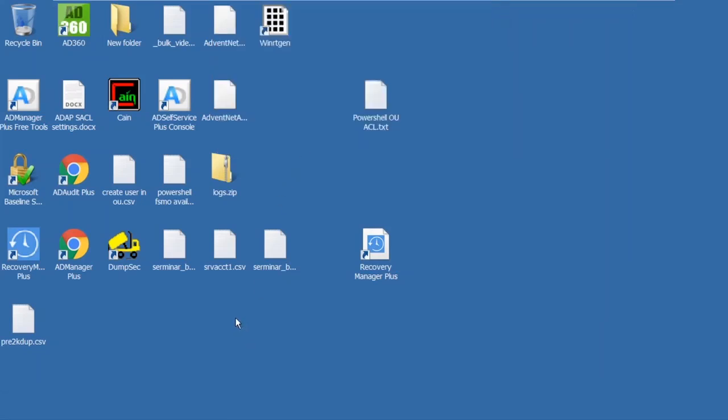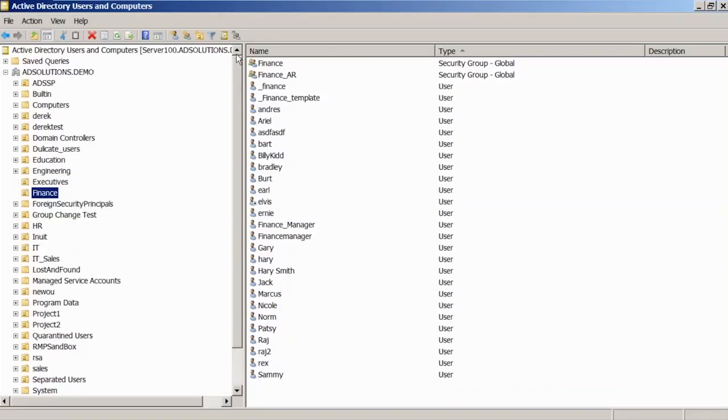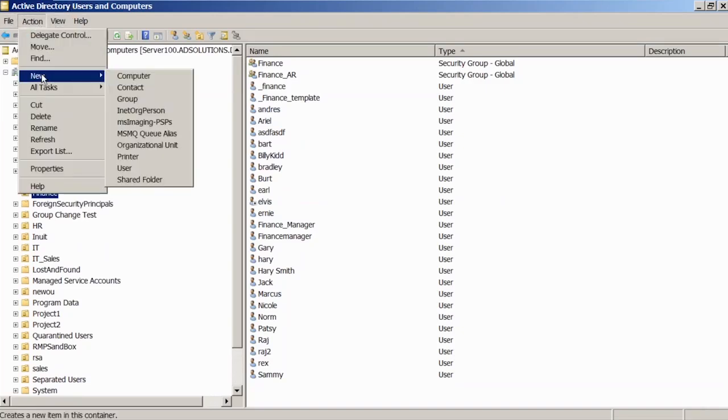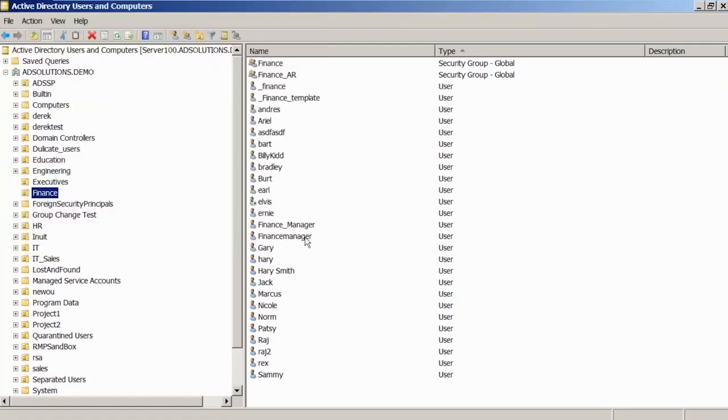If I go into my domain here, this is my domain controller. You'll see I have Active Directory Users and Computers. If I were to try to automate the creation of users in Active Directory Users and Computers, you'll see, as you know fully, that I really don't have that option here. The best I can do is create a single user account, which is not automated in any way. Microsoft, over the last 16 years, really hasn't given us much to help with account management.